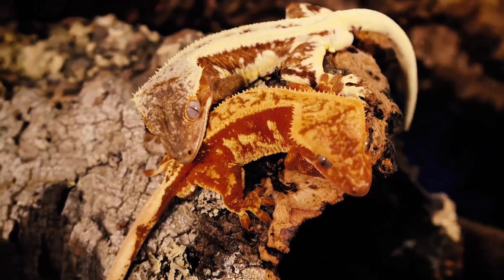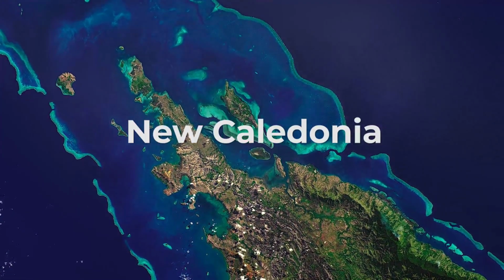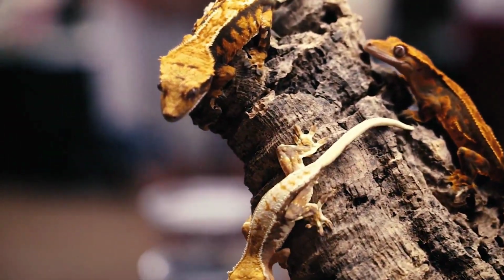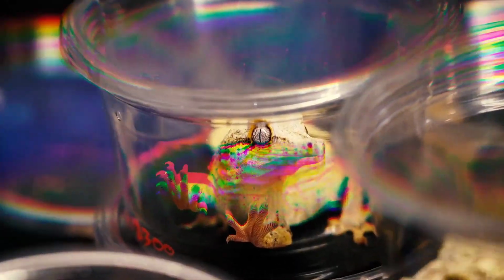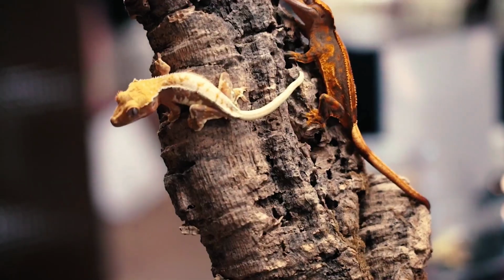When we were researching and learning about these geckos, we found out that these geckos are on sacred islands with tribal, native people, and the native people don't allow you to just go and pick these things off the trees and take them home. So you actually have to have permission to get onto these islands or to get into these forests, and to us that's sacred land. And so we wanted to really honor that.